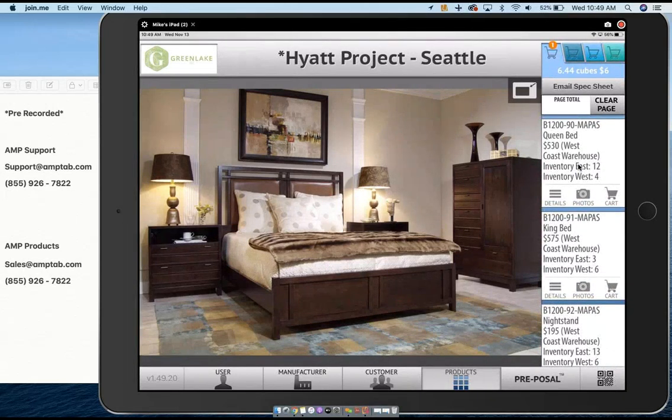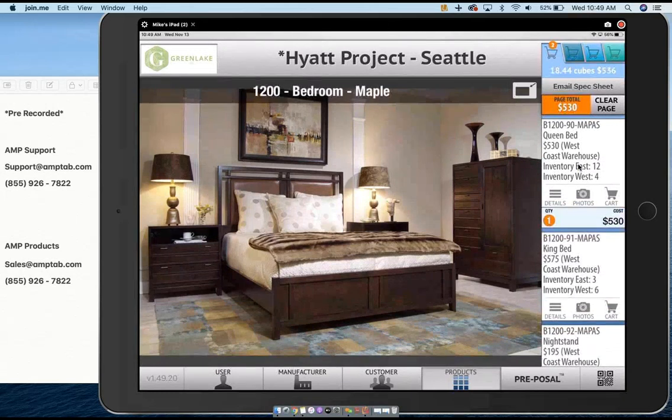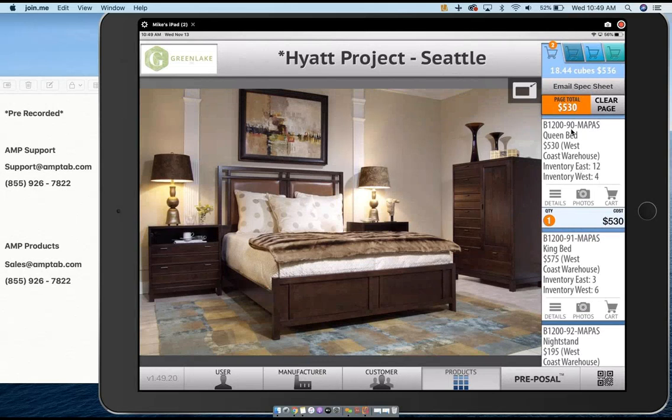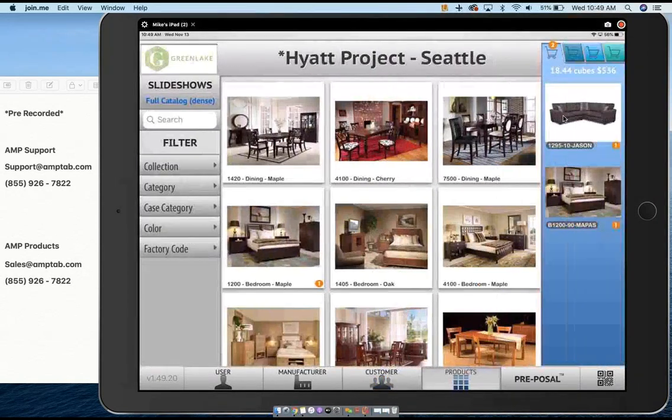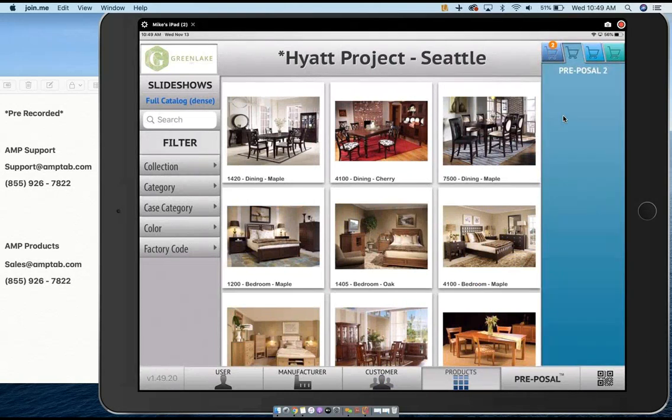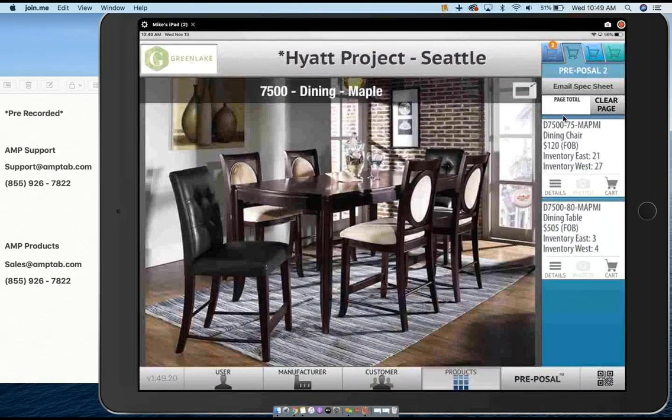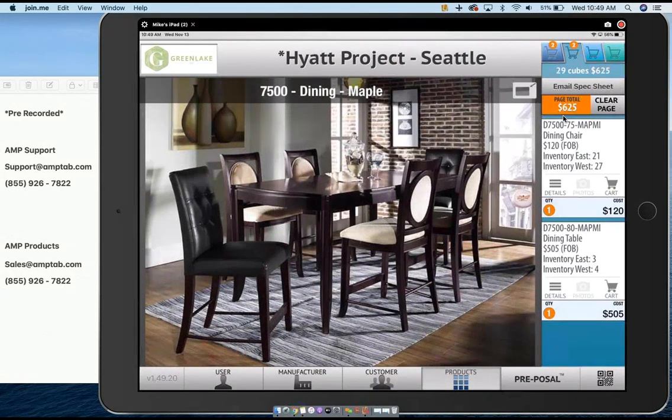And then lastly, I'm going to use that cart button there to the right of the camera to add that SKU to my cart. And notice we are using our first cart at the top of this list. At the very top right corner, we have 4 little shopping cart icons there, and we're filling our first cart. And if you remember, we assigned a certain price list to that cart. So cart number 1 is using West Coast price right now. I can hit the second cart there and start writing a second order.